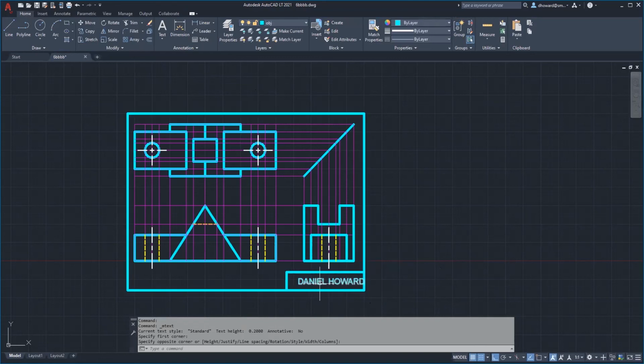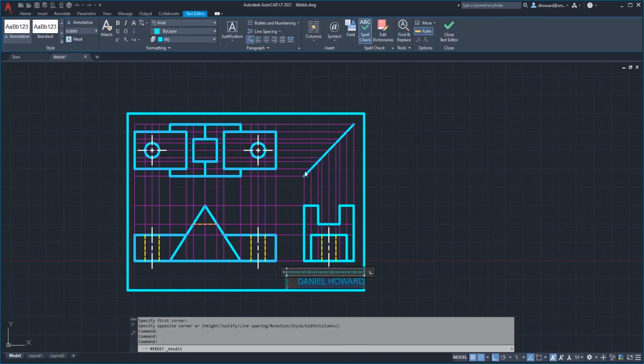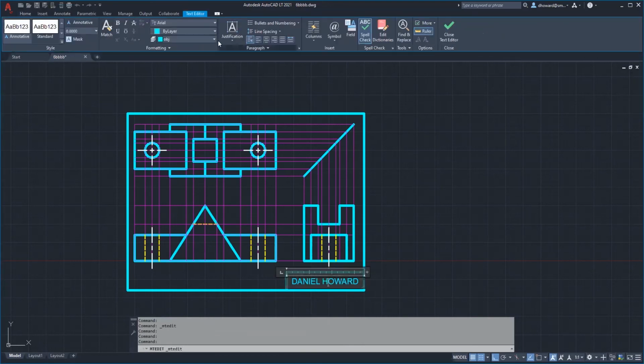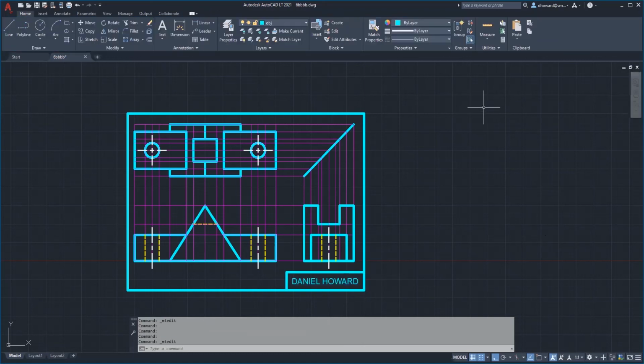I don't think that was middle center, but you can double click on it and select it all, Control A, and then edit again. Look, I missed the middle center. I went to middle right. So I'll click middle center this time. There it is. Give it the check mark. So you can edit your text anytime. You just double click on it like I did there, and it throws you back into the text editor. Just be sure to select all of your text by typing Control A. Otherwise, it will only edit the new text that you type. That's our finished product, guys.